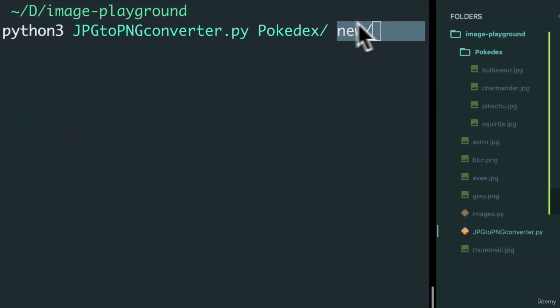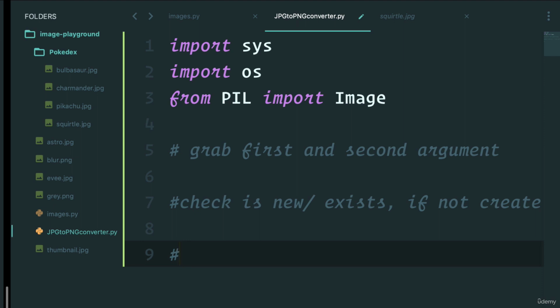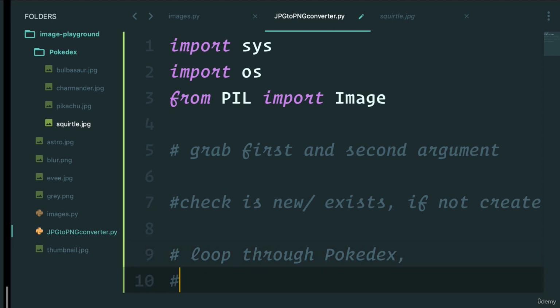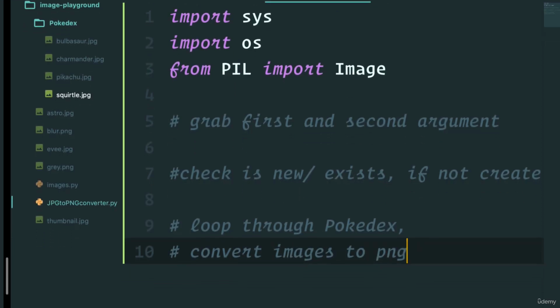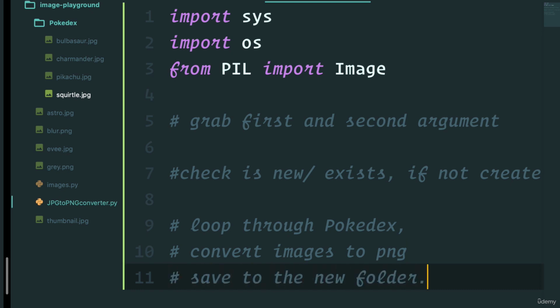Right? So if this doesn't exist, we have to create the folder so we can put the images in. And then finally, and this is the tough part, we want to loop through this entire folder, so loop through Pokedex, and then convert the images to PNG. And then finally, we want to save them to the new folder.